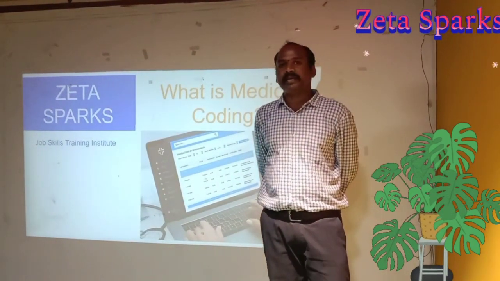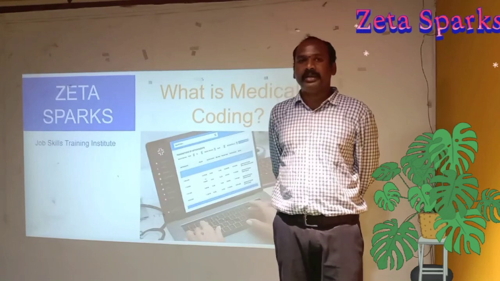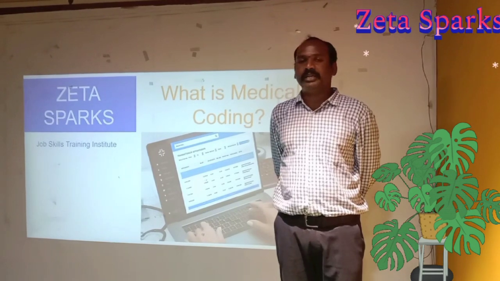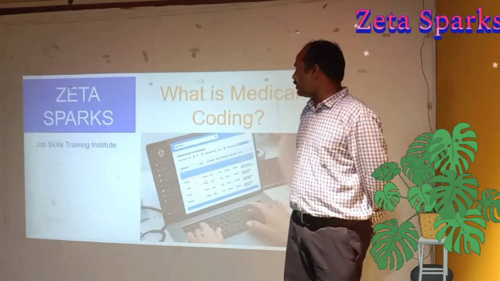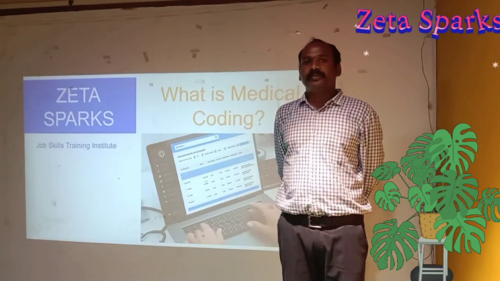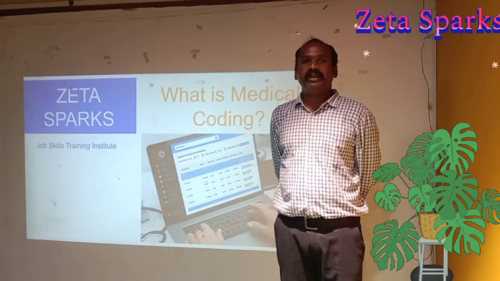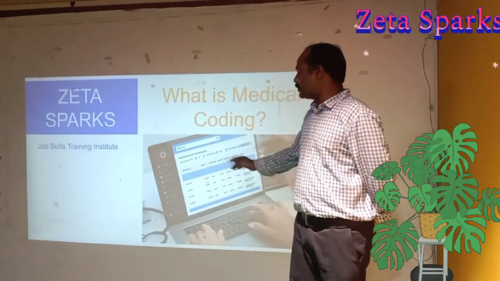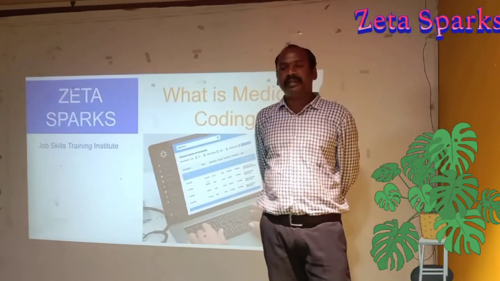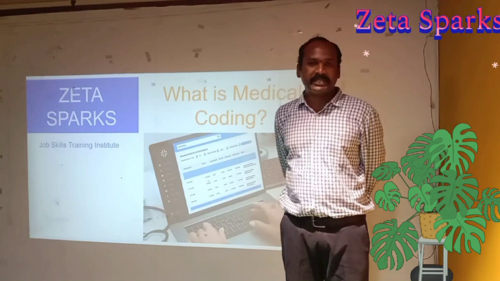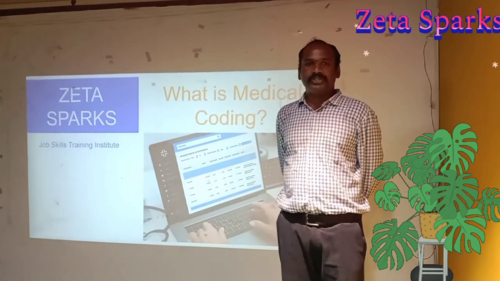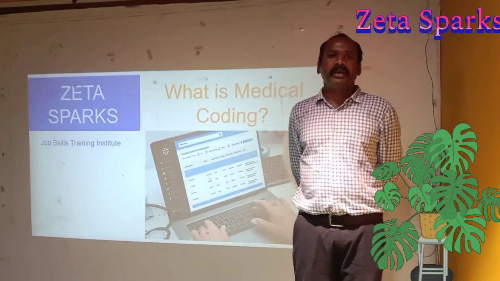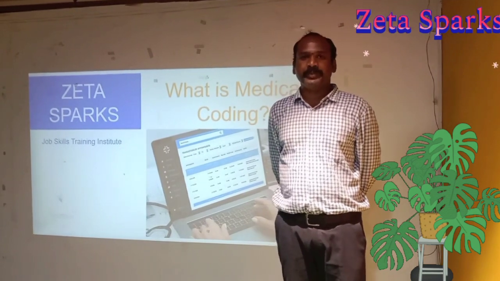So where is this medical coding applicable? It is applicable mainly in hospitals, which are linked to laboratories. The hospitals, the patients, the surgeons, and the health insurance company: these three combinations equal medical coding. In medical coding, we can learn numerous departments like evaluation, surgery, outpatient, and inpatient. Nowadays we are seeing global rapid growth of inpatient coding.